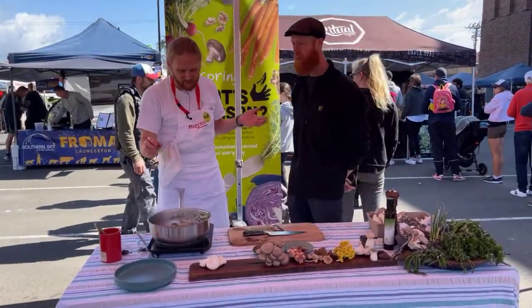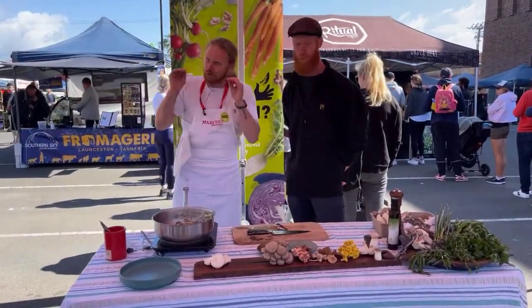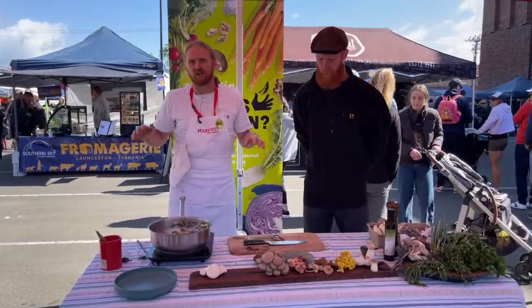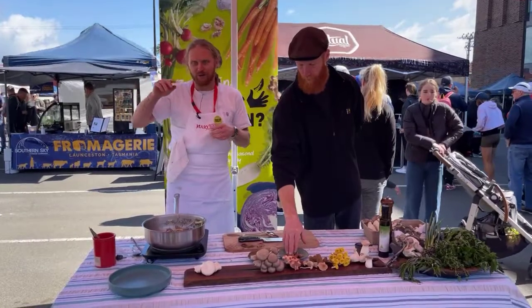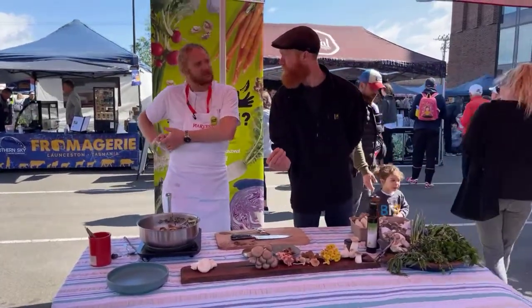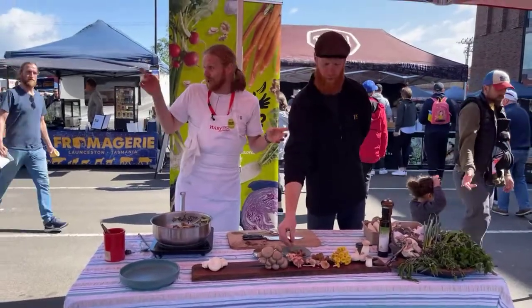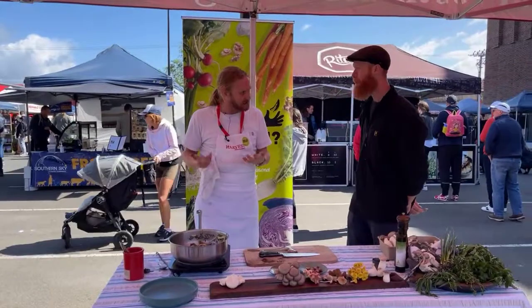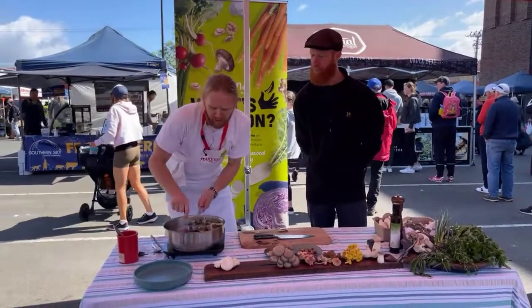Cool. That's what I mean about texture. If we just chopped all these mushrooms all the same and banged them in this pan, we're going to have mono texture throughout our ragu, and that's not what anybody's after, really. Is that smoked garlic? It's smoked garlic from a net over there. Absolutely awesome. Yeah, delicious. Again, another little dimension that we're adding to this. We're nearly there with this.